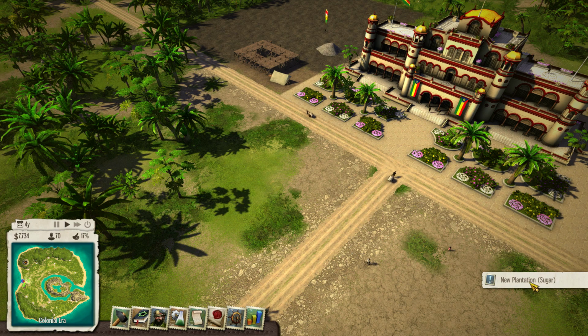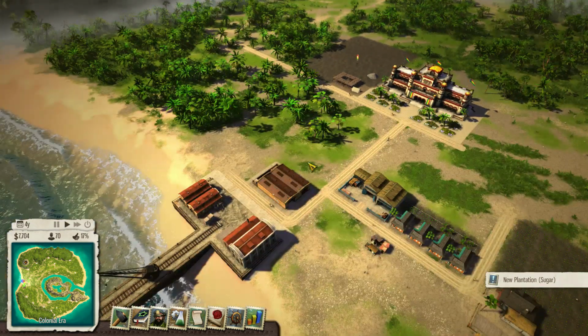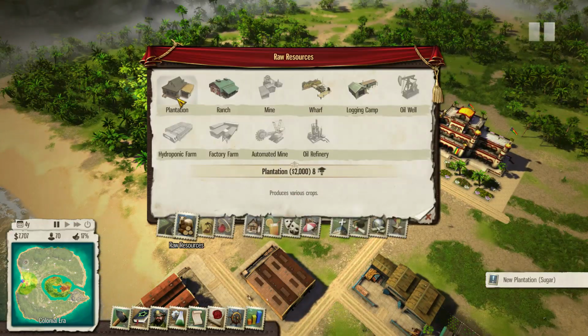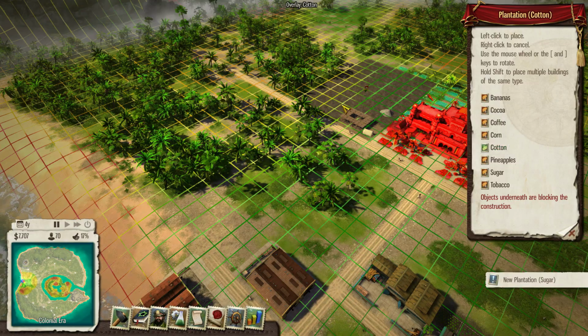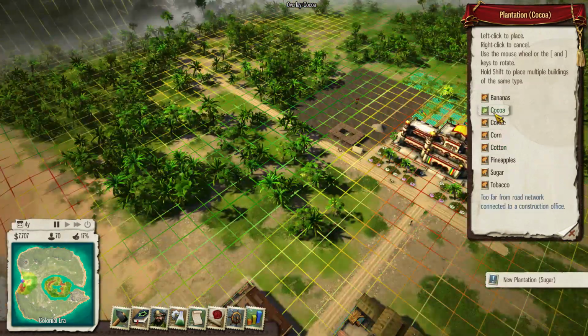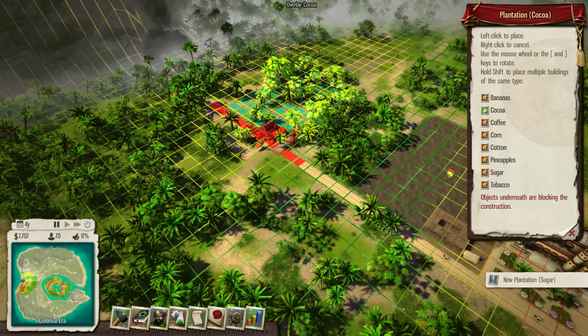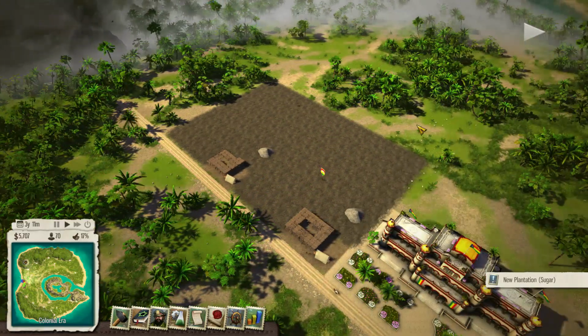As soon as I complete that, I will get an extension of my mandate from the quest, which is great. Now, while they're building that plantation, I'm going to want to build another one. Do I want to build cocoa or cotton? Ooh, cotton is pretty yellow and orangey over here. It's got some greener areas over here, but I think cocoa, nice and green. So we're going to go ahead and build a cocoa farm right next to the sugar farm. I mean, really, that is a pair made in heaven, right? There's your chocolate right there.